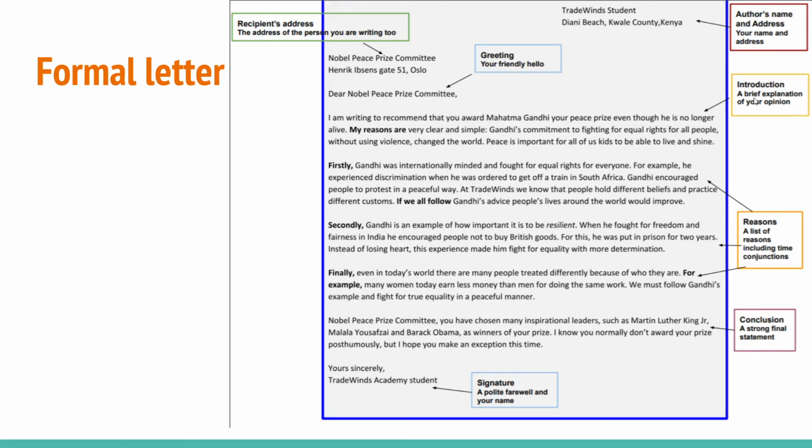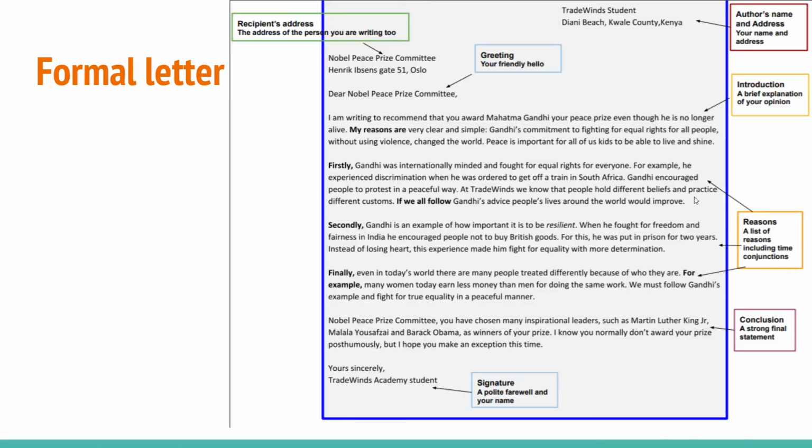We want to start writing with an introduction. An introduction is a brief explanation of my opinion. It summarizes the real essence of what I want to say, the most important idea I want to tell them. My most important idea is that I want Gandhi to win the Nobel Peace Prize. So that is the first thing I'm going to do in the first line. And now I'm going to give them my reasons to think that. You can see it here. My reasons are. And I can develop just one or two sentences with the most important reasons.